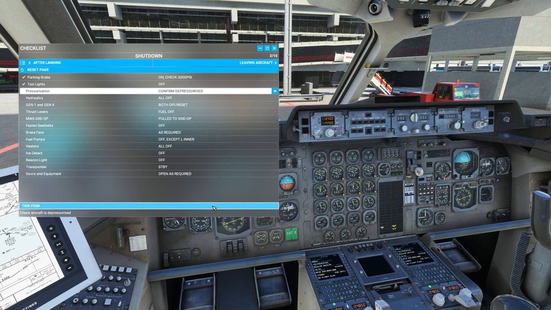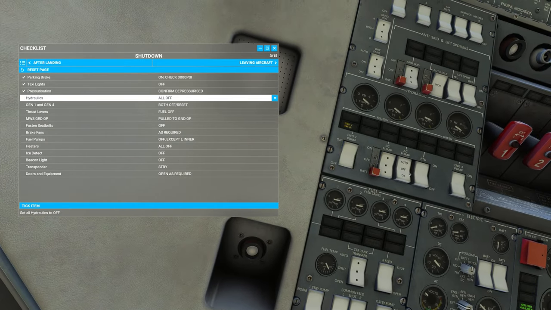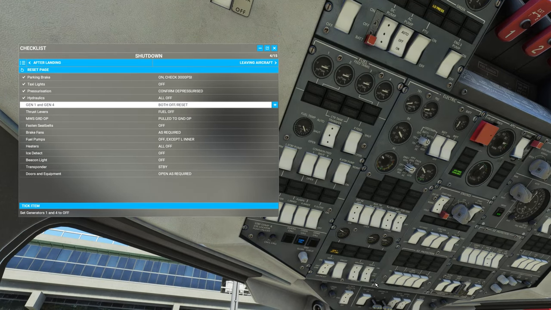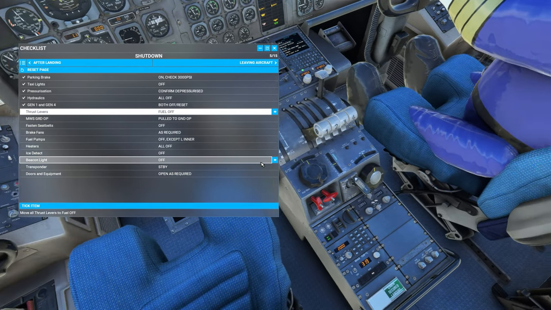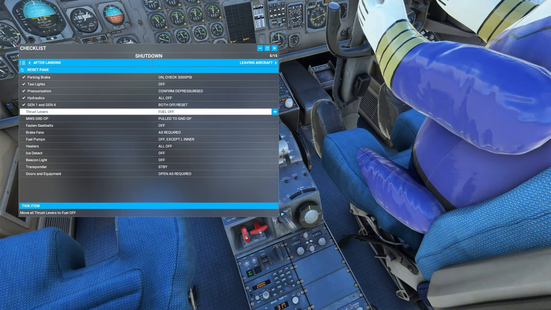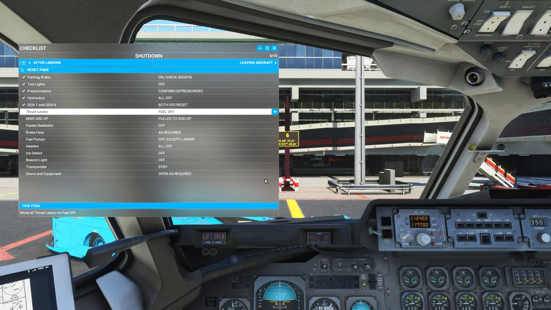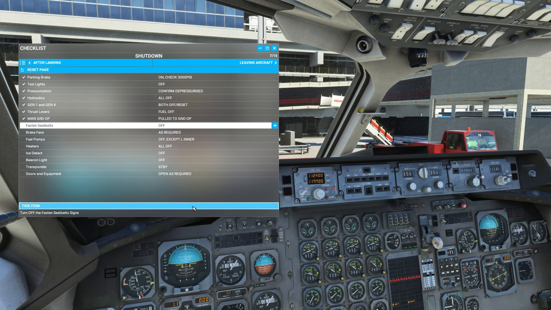Taxi lights off, pressurization is depressurized, all the hydraulics going off. Yep, that's all off. Gen 1 and 4 both off for reset. We got the APU gen on? Yep, we have. Yep, thrust levers to fuel off. Started at the other end. Cabin crew, doors to manual and cross check. Okay, they're all off. MWS ground op, pulled to ground op. There we go. Fasten seat belts off.